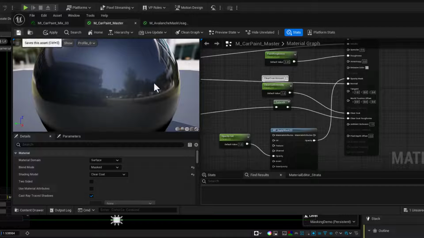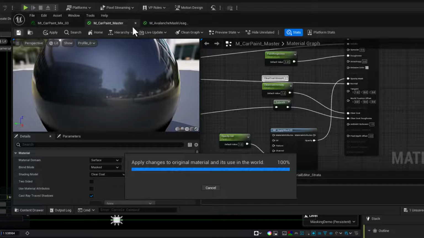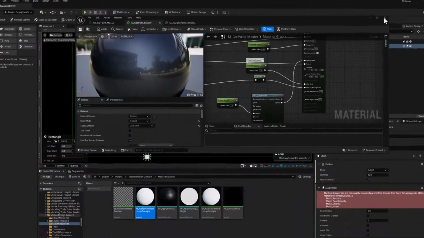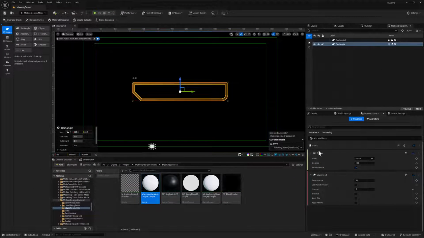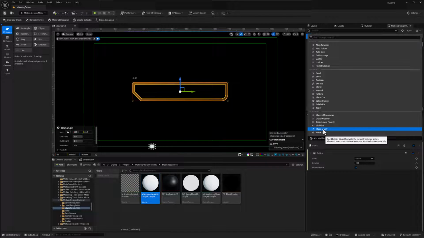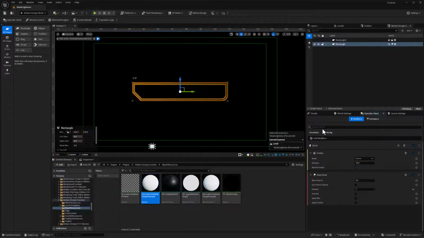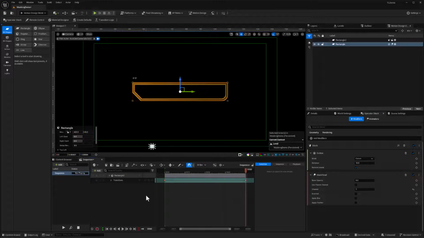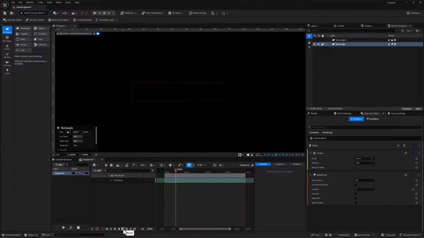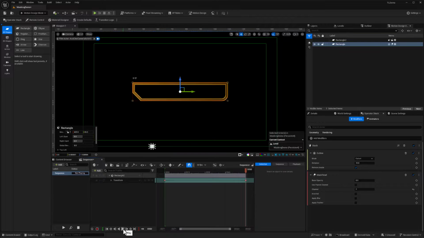So I should be able to save this now. And once that's saved out, I can go ahead and close all my material windows. And the errors went away, but just to make sure everything's working, I'm just going to remove that and add that modifier once again, mask apply, and no errors this time. What do you know? Let's check out our sequence. We'll go back to the beginning. Our rectangle disappears, play it in, and it is revealed. All right, so I hope this helps. Until next time, have fun.